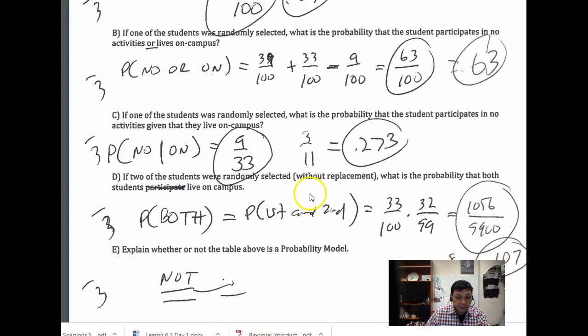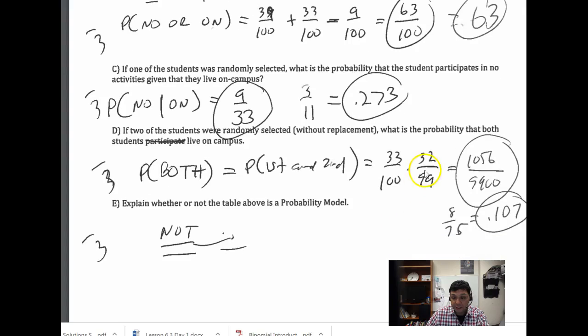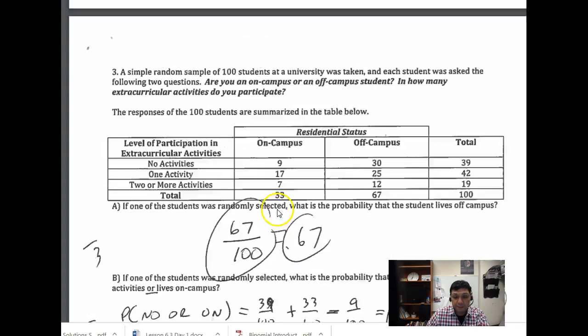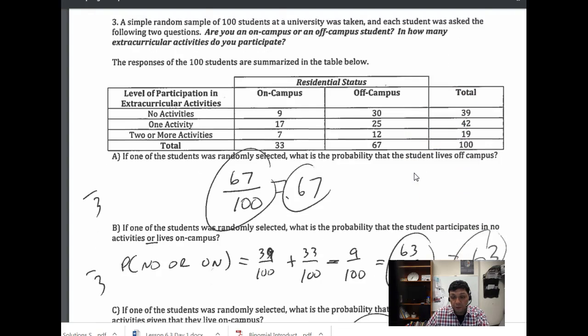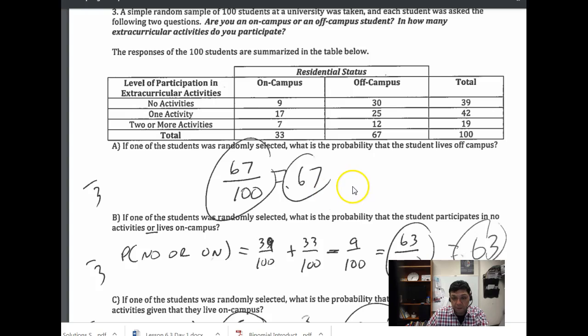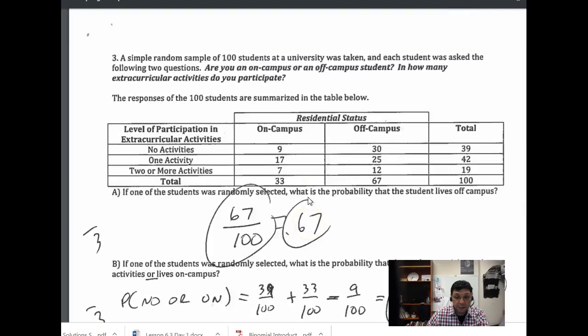And the question of 'both' is a multiplication, both the first and the second. Notice you have to adjust this one because there is a dependency - this second one depends on the first one, so we have that slight change there. And this is not a probability model. Nowhere here are there probabilities at all. There's no sum that equals probabilities where you equal to one. This equals a hundred, but that's just a hundred people, not a hundred percent or a probability.